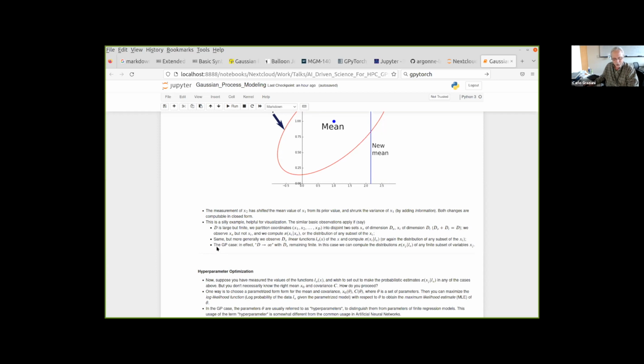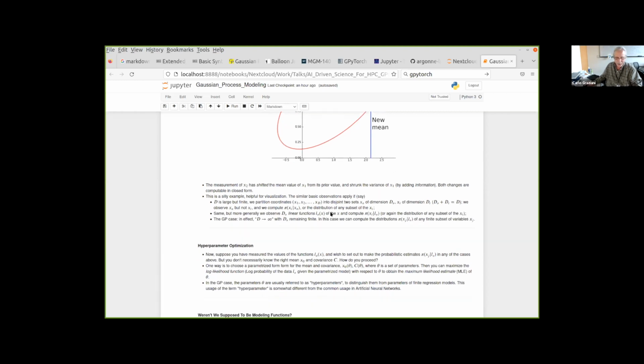So finally, there's the Gaussian process case, where I'm trying to build towards the infinite dimensional case, because that's where functions live. Functions basically live in infinite dimensional spaces. I get there by letting the dimension of the space go to infinity, with the number of observations remaining finite. In that case, I compute the distribution of a finite subset of variables, and I have this exact same situation. I'm going to be able to compute, with some formula that I have access to, the distribution of some finite set of variables based on some finite set of linear observations, linear functions of these variables.